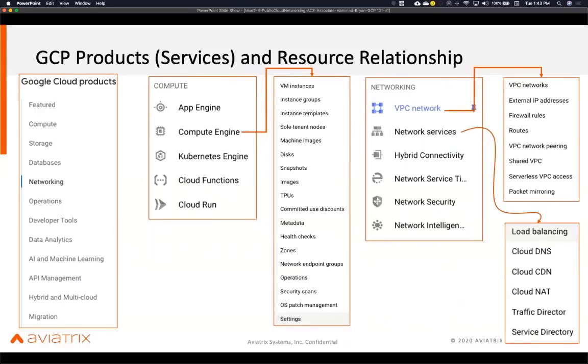For networking, there are different networking services that you have: VPC networks as a resource, IP addressing, and firewalls and load balancers. So all of these things are resources. So again, going back to the Lego pieces thought process, right? So these are all of the Lego pieces that you have to put together.